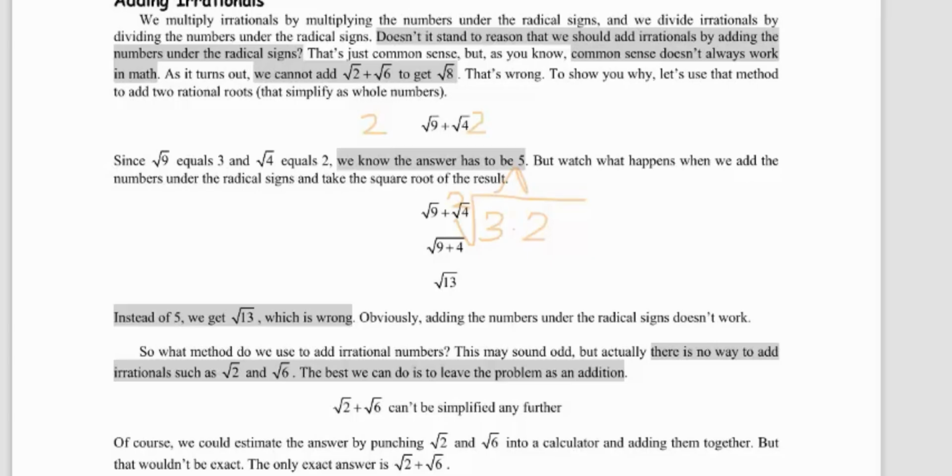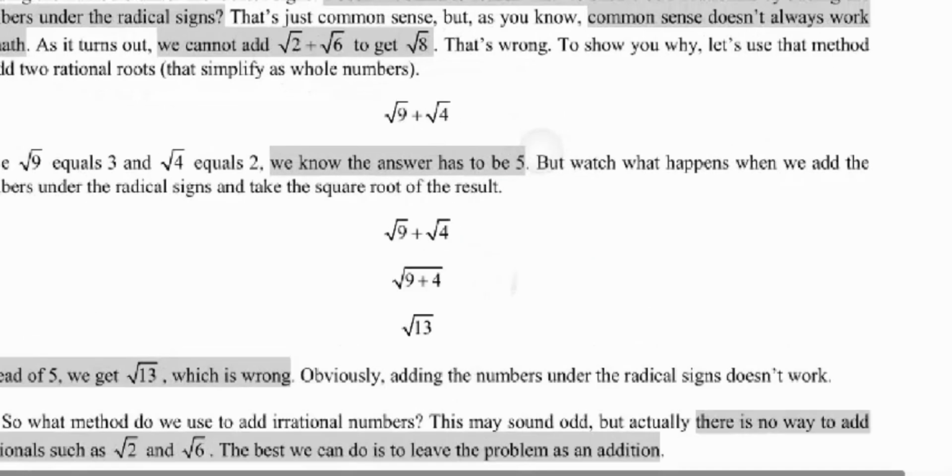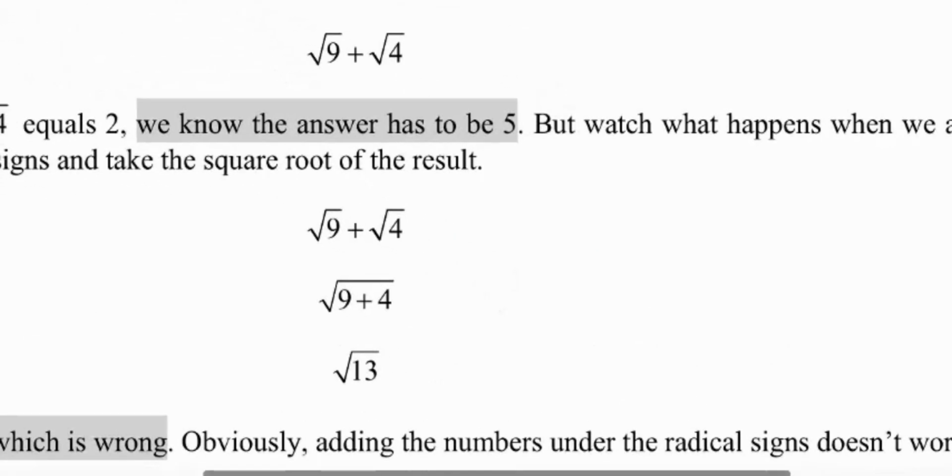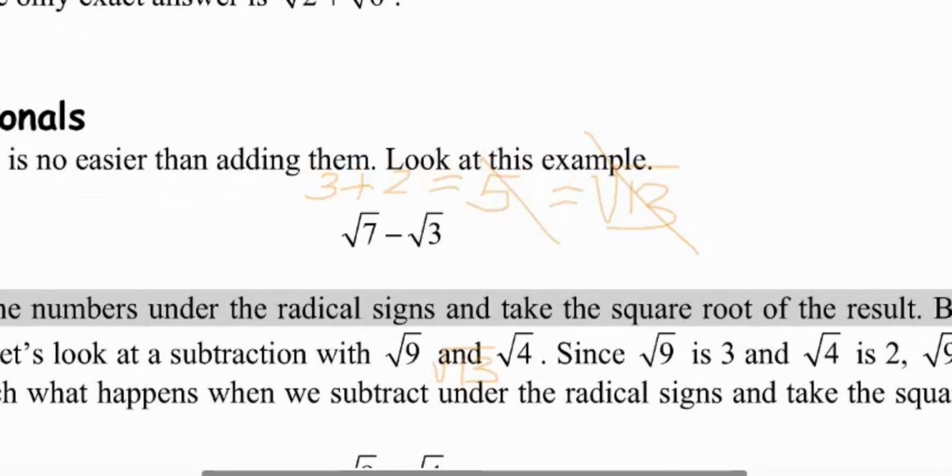And you can see that we can't just combine them if we look at numbers that are perfect squares. So if you're ever stuck, just put perfect squares in and see if it works. So this would be 3, this would be 2, so that would be 5. And if we say 9 plus 4 and we combine them, that's square root of 13. And the square root of 13 is not 5. So those don't work. Same thing with subtracting. If these numbers don't match, we can't combine them.